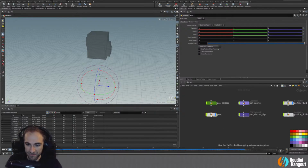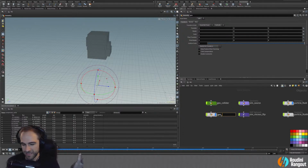Now, your mileage may vary with how responsive Houdini is from this. My computer is decently fast, and I have a decent amount of processors, or cores in it, so that works out well. But your mileage may vary. If you have just a straight up gaming machine or something that's like 8 cores, you might run into some different stuff. I have a laptop that I use for work, and it certainly is much different than my desktop, so you'll find it to be whatever.